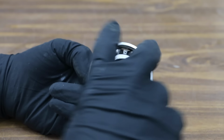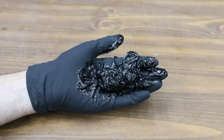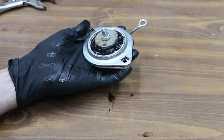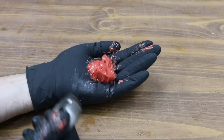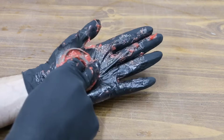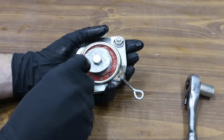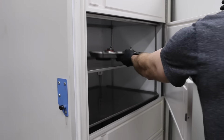Both sets of bearings have been chemically cleaned to ensure that all the original grease has been removed. The purpose of this test is to measure how grease inhibits the motion of bearings at temperatures below negative 20 degrees Fahrenheit. The official test is called the grease load temperature torque test. Since I don't have the official test equipment, I put together a test jig to compare the brands. I'll first pack each set of bearings with grease. Then both sets of bearings will be placed in a freezer that's set to negative 20 degrees Fahrenheit. We'll come back in 24 hours and test the cold weather performance of each grease.